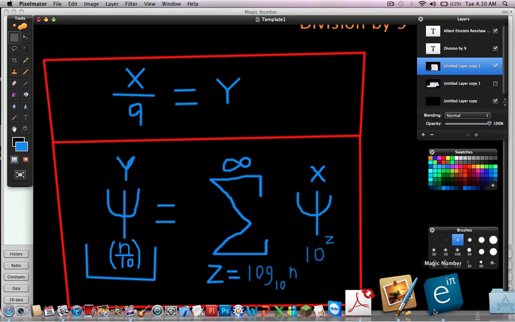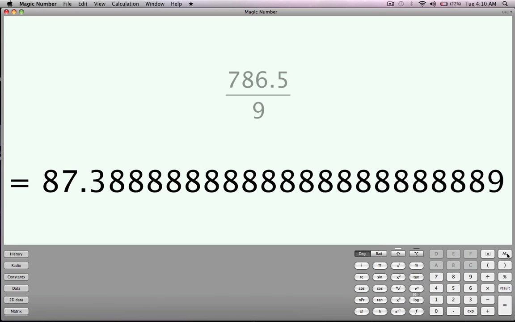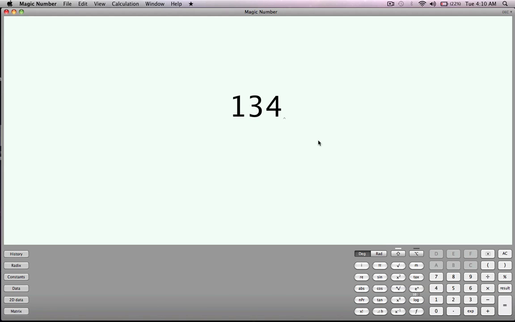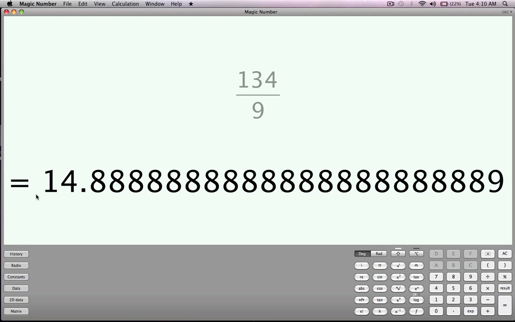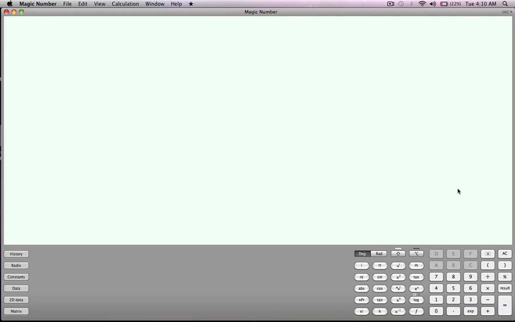And now, just for fun, I'm gonna do some head math using that rule. So I'll start off with like 134 divided by 9. Since this is 3 digits, it's gonna be a 2-digit answer, right? The first one's gonna be 1, the second one's gonna be 3 plus 1, so that's 1, 4, and then 4 plus 3 plus 1, which is 8, and then 0 plus 4 plus 3 plus 1, which is 8 again. So we're gonna have 14.888, 14.888.